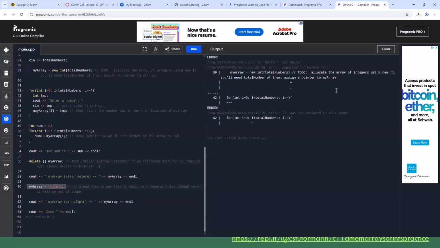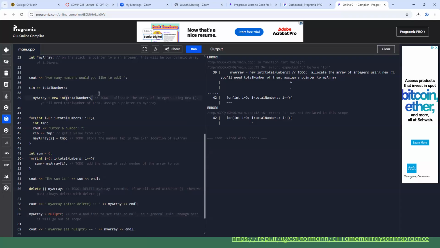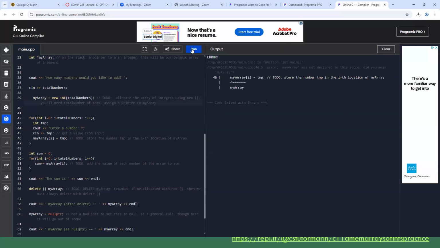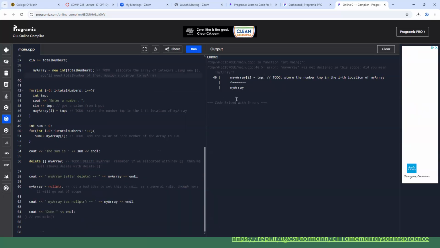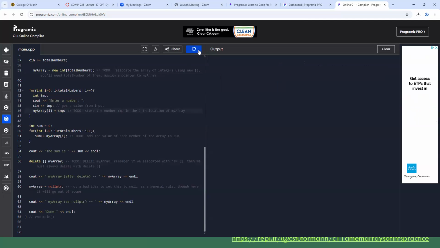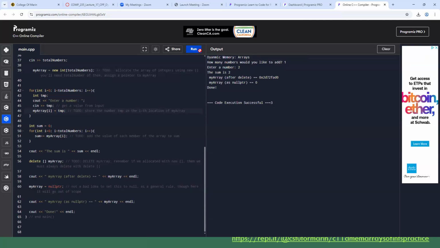So this should work without crashing, but it looks like I have missed a semicolon somewhere because of all my vacation time and Python coding. So let's see if I can get past that. My array, that's another little typo. Where's that line 46? There we go. And that should be the last one. So I can say 1, 2, 3. Oops. Let's see. How many would I like to add? 3. Sorry, I wasn't following my own instructions. First number is a 3, then a 4, then a 5.